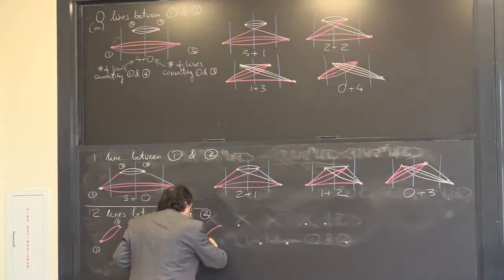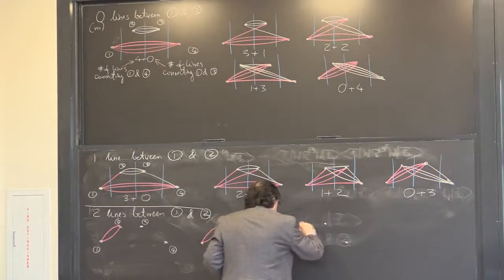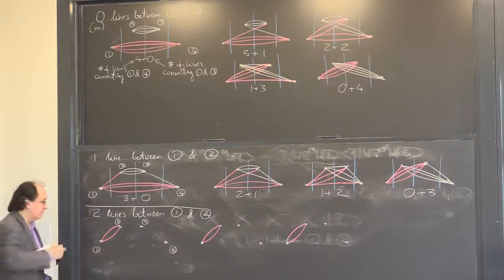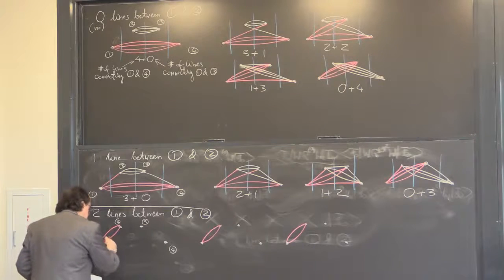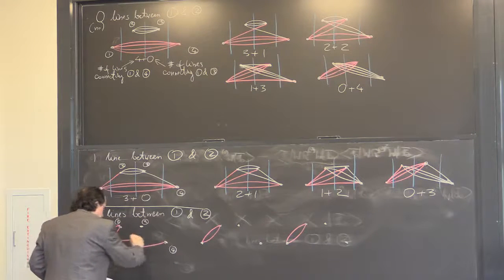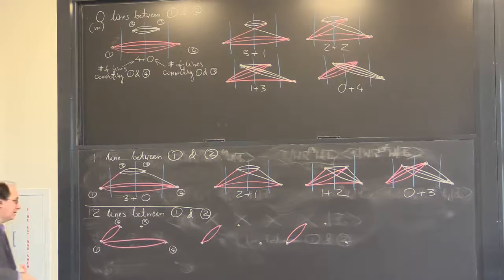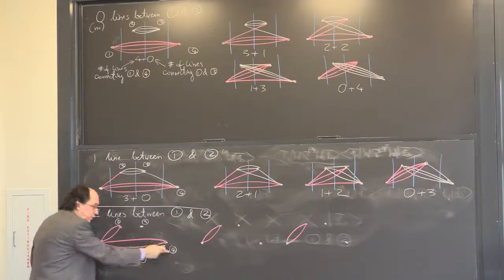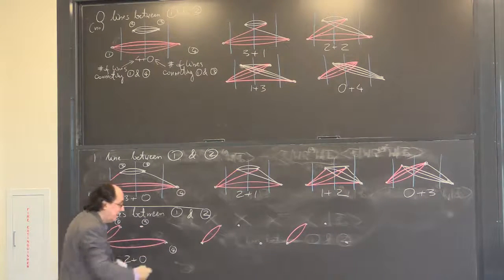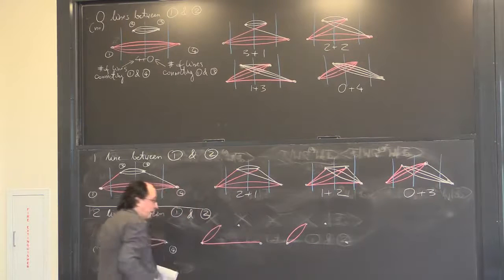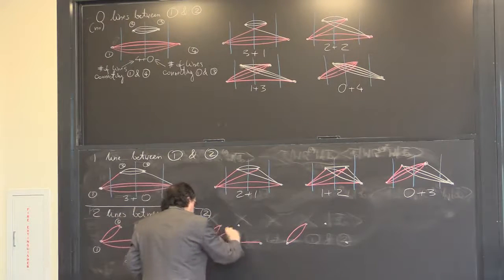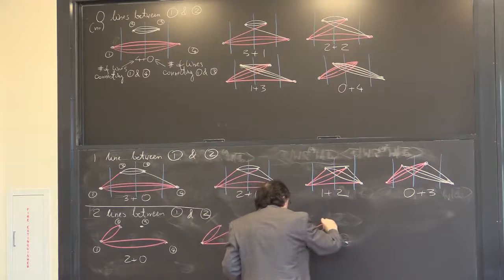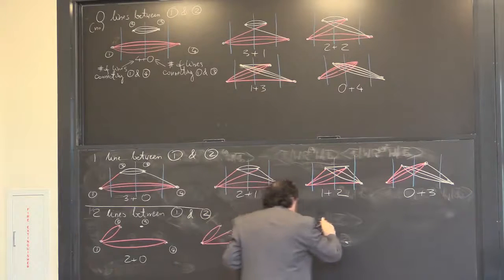So in each case we have exactly 2 lines between 1 and 2, and now I have to simply use the remaining lines at 1 to distribute between 4 and 3. So the first case will be, let's use both lines at 1 and send them to 4. According to our notation, I'm going to call it 2 plus 0. 2 lines going to 4, no lines going to 3. Then I'll have 1 line connecting 1 and 4, and 1 line connecting 1 and 3. Then I'll have both lines left at 1 going to 3.